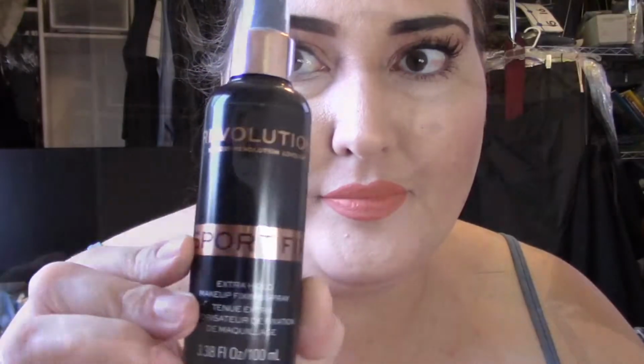And finally, I set everything with Makeup Revolution Sport Fix Extreme Makeup Fixing Spray. And that's our rose gold peachy pink look.